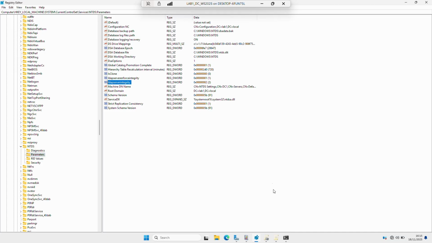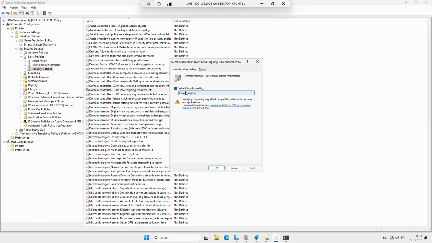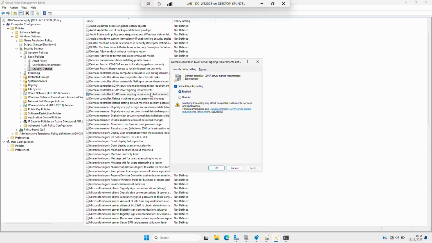So LDAP server integrity is the equivalent of LDAP server signing requirements. If it's set as 1 it is none, set as 2 it is require signing. The other registry key, LDAP server enforce integrity, if it has 0 as a value it is disabled, and if it has 1, it is enabled.